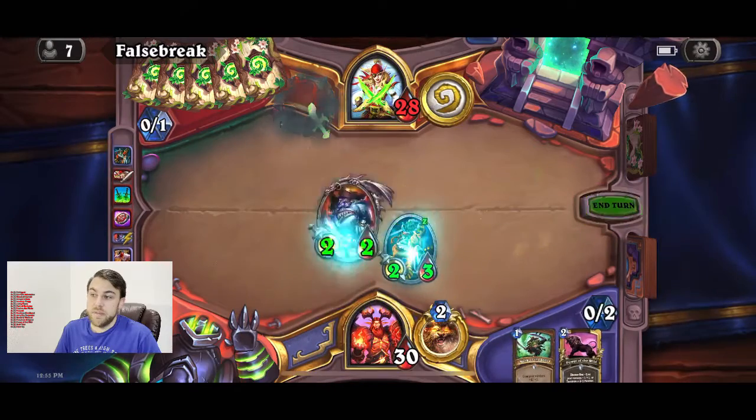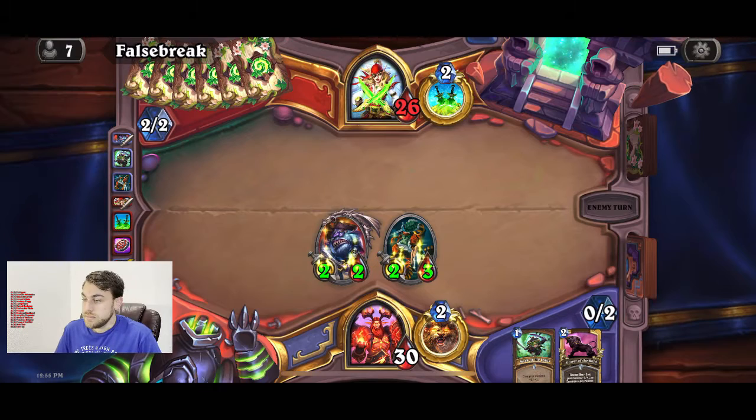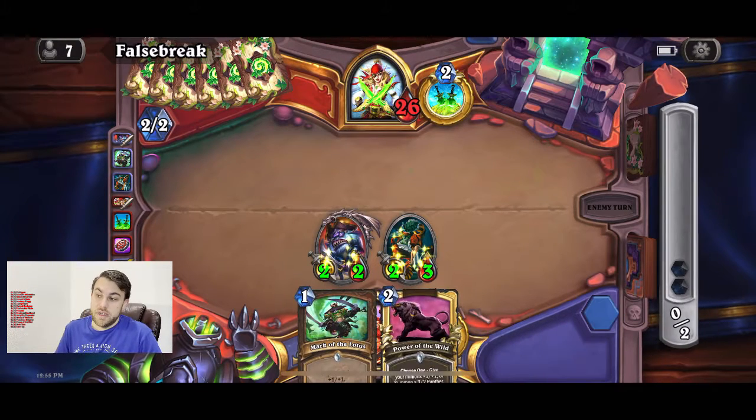This is a no-brainer play here. We have the Bloodsail Corsair. That's why we saved it. Get rid of the weapon, buff the minions, and go face.